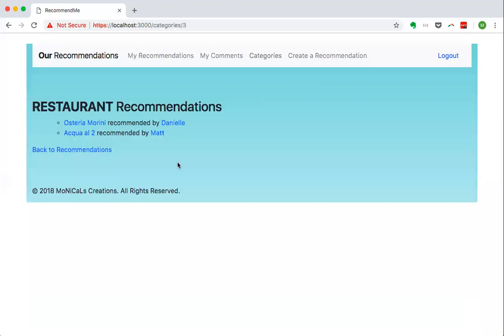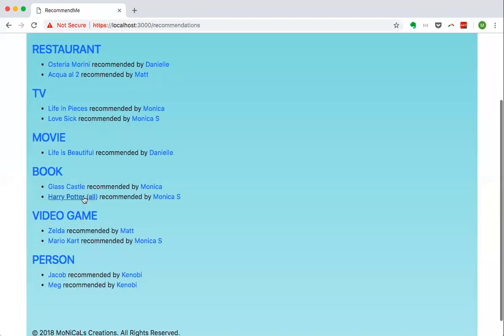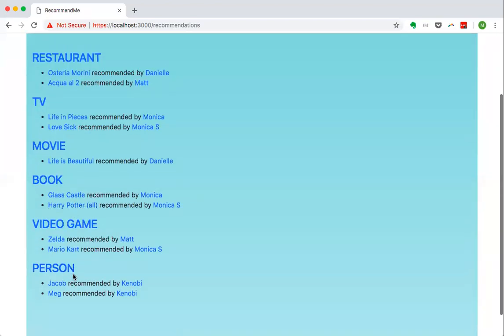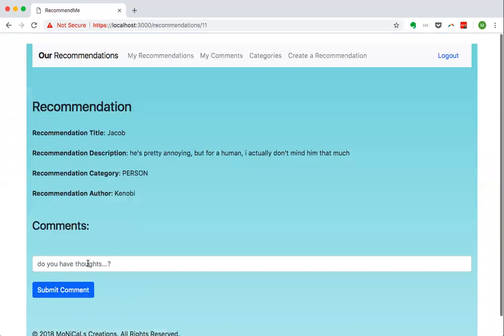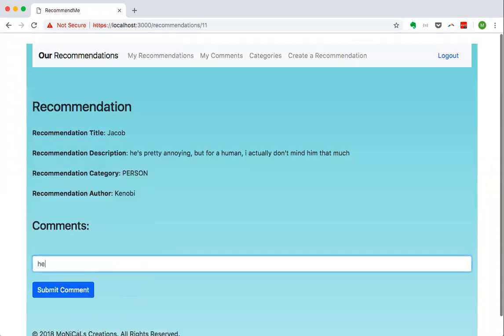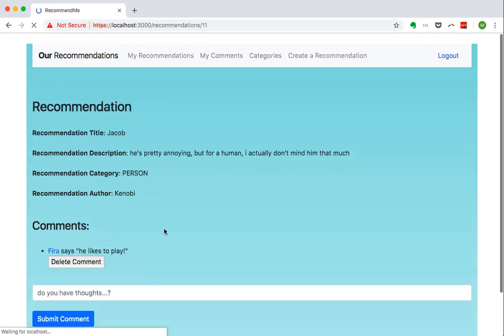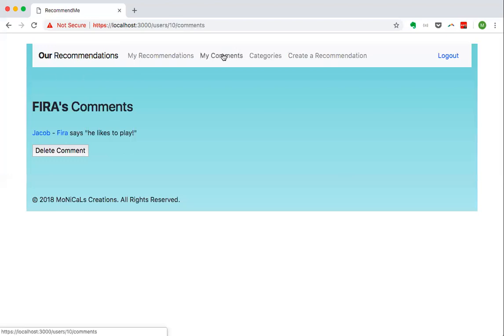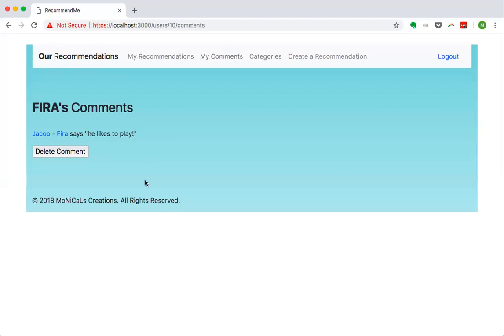Additionally, we can't see my comments because let's go back and create another comment. We can look at the comments that a user has created as well.